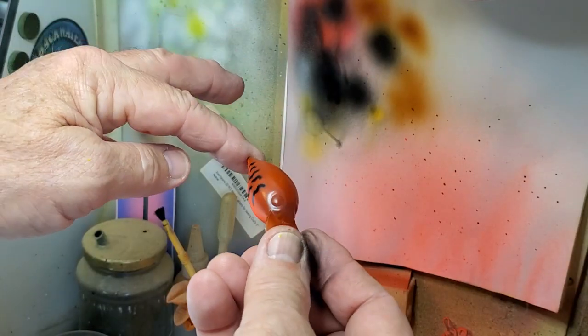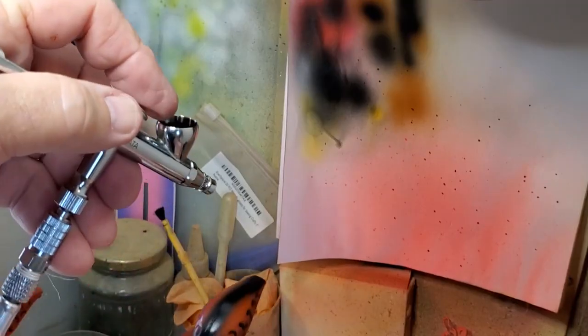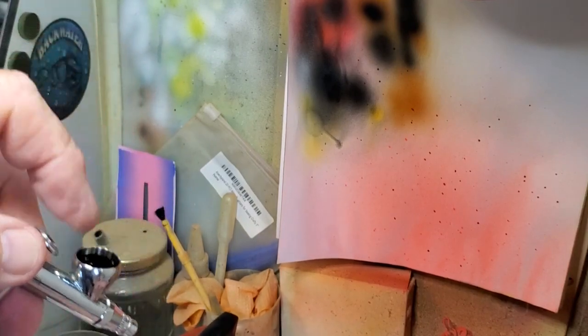Let's get the rest of them caught up. Alright, so I got my pressure dialed down pretty good, between 15 and 20 pounds. And I'm going to put a black stripe down this thing. And there you go. That's all you need is just one coat of the brown or the black. And look how that thing looks. I just love that.